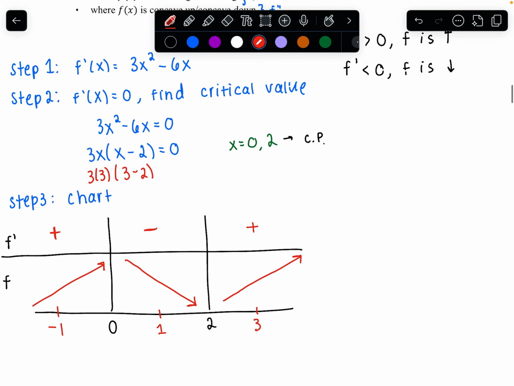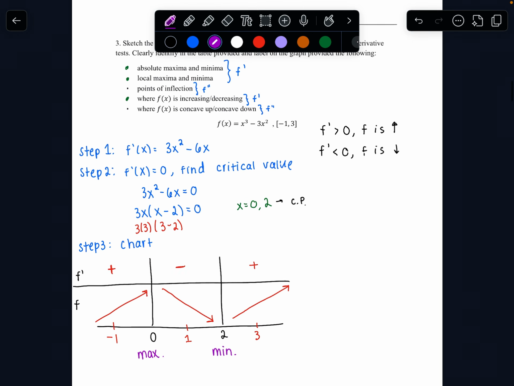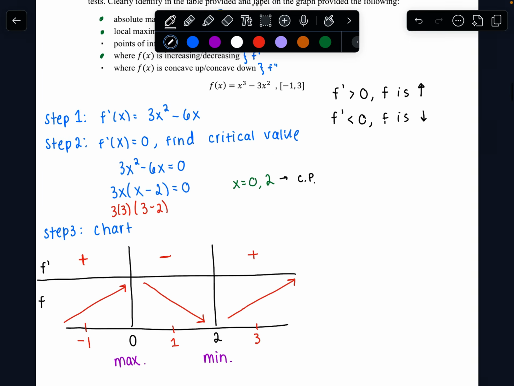All right, so now we found intervals of increase, decrease, and we found some maxes and mins. Because it increases up to 0, and then it decreases afterwards, that's a maximum value. And then 2 is a minimum because it decreases and then it increases. Okay, so we found a lot of info, but we haven't done the absolute min and the absolute max.